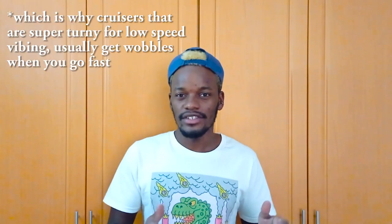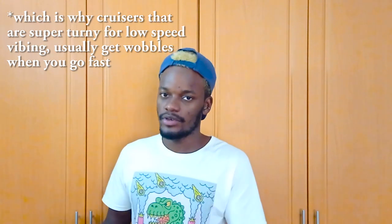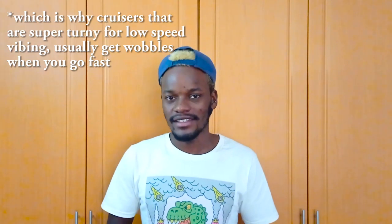As I did say earlier, wobbles typically come from trucks that are too turny. So having a truck that turns less is more appropriate for downhill skateboarding. So no, you're not going to go for the 20 degree truck. What you're going to want is a truck that has a base plate angle of about 45 or 40 degrees. That's going to give you the best lean to turn ratio and should be suitable for speeds up to 45 miles per hour. That's typically what the base plate angle is, and it's really the most important factor to look at when you consider buying a truck. Yeah, that was hard to get out. I don't know why.